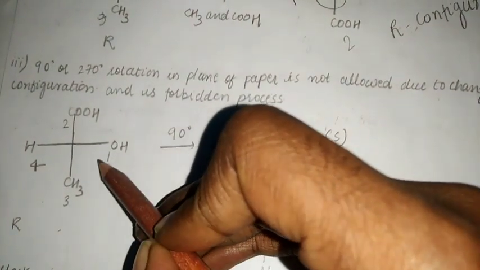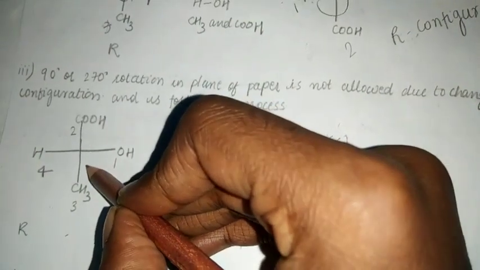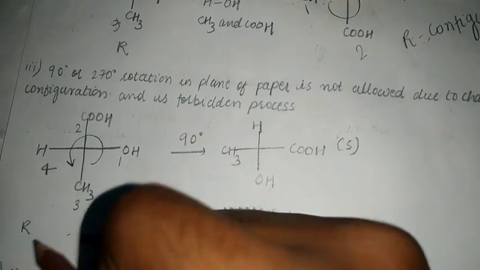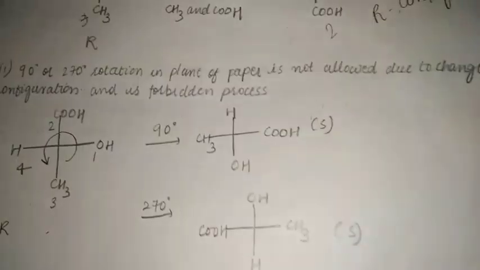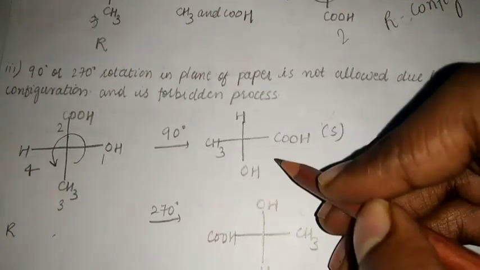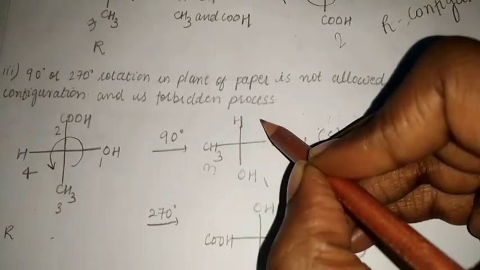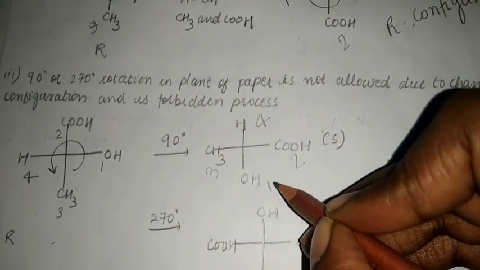So we can see how the rotation is here. 1 2 3, it is going anti-clockwise direction, and it will undergo R configuration. And if we consider here it is R configuration lactic acid molecule, and here let's do the numbering. The OH group gets the first preference, the C double bond OH gets the second preference, the methyl third, and the hydrogen fourth. Here we can see the entire thing is reversed.